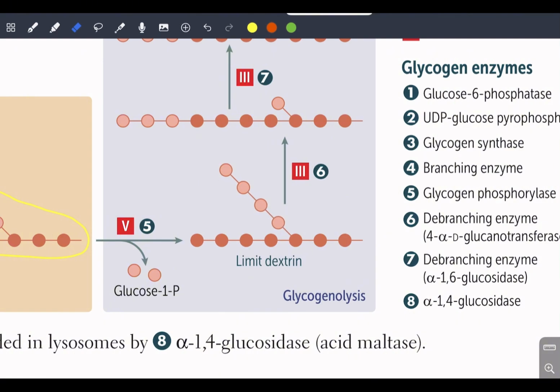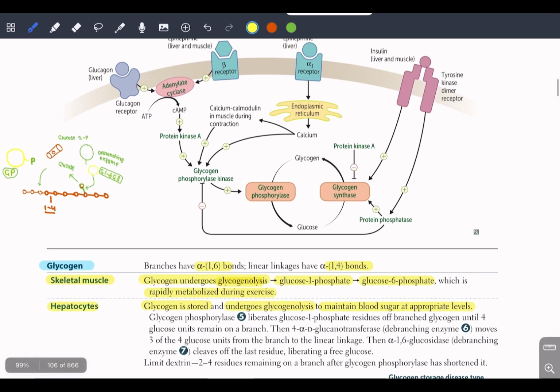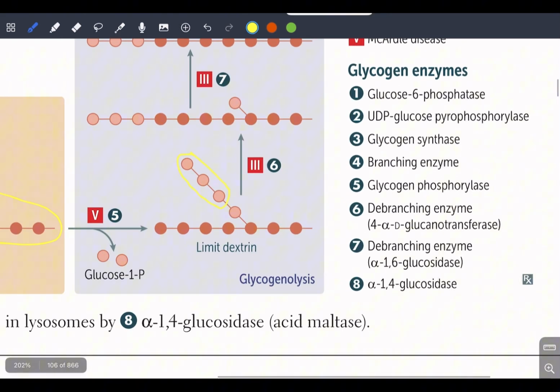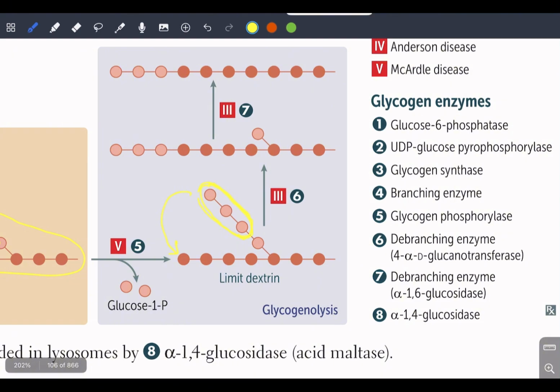Out of these molecules, we should now remove these 3 molecules. Okay, so another enzyme that we discussed over here is this one, that is now removed. When we remove these 3 glucose molecules and add them to the nearest glucose bond, what will be the result? In the new structure, we will have now these molecules, and we will add this molecule to here.